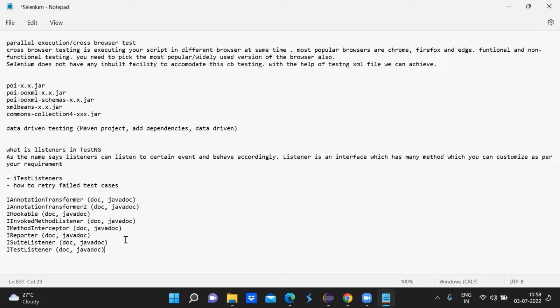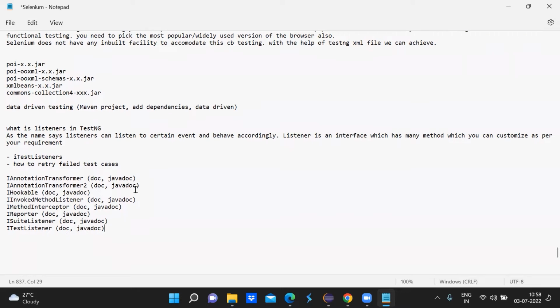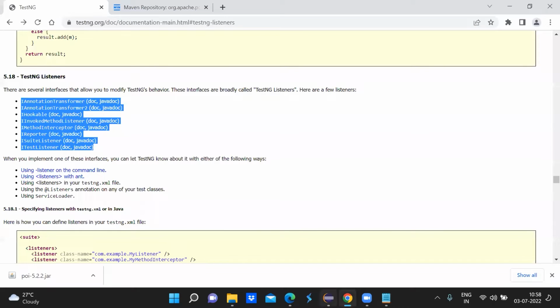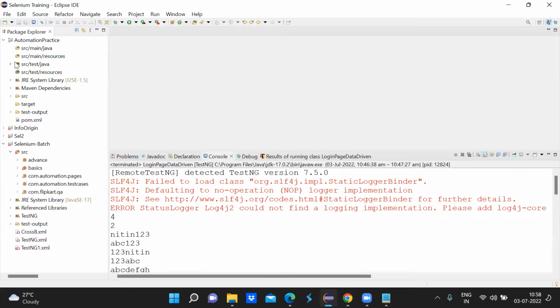So we will be talking about ITestListener first, and then we will see how we can run the failed test cases again, how we can retry the failed test cases. For that, let me create a class here, and I will use the new project this time.